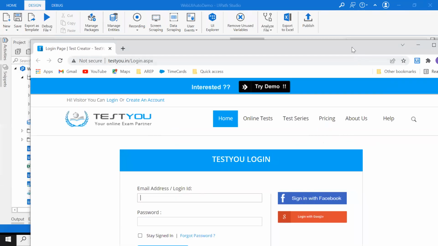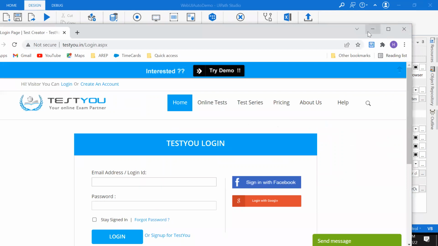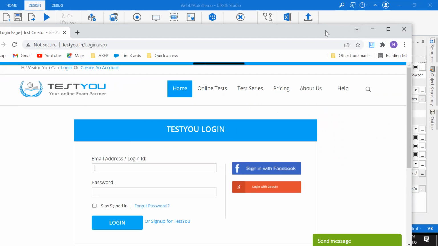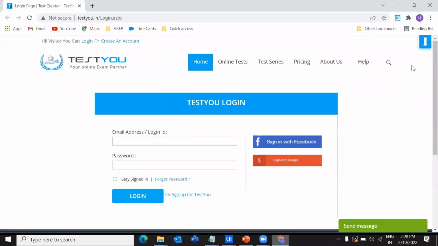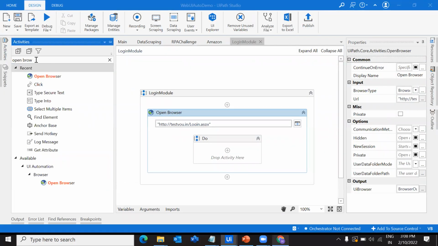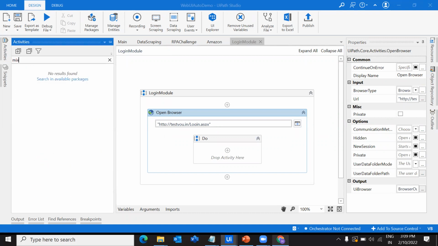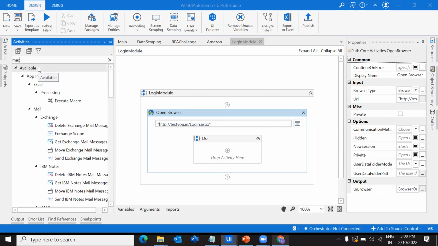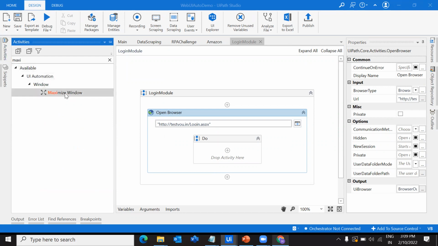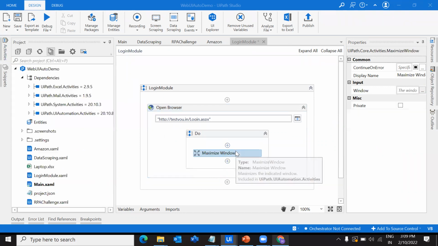Let's say if I'm having my window like this, then there is one issue that we may face. If my automation has to click on the login button, it cannot see it on the screen, right? So in order to do that, we have to maximize this. We have an activity that is used for maximizing, which is Maximize Window. I'm just pulling that activity inside the Do block.